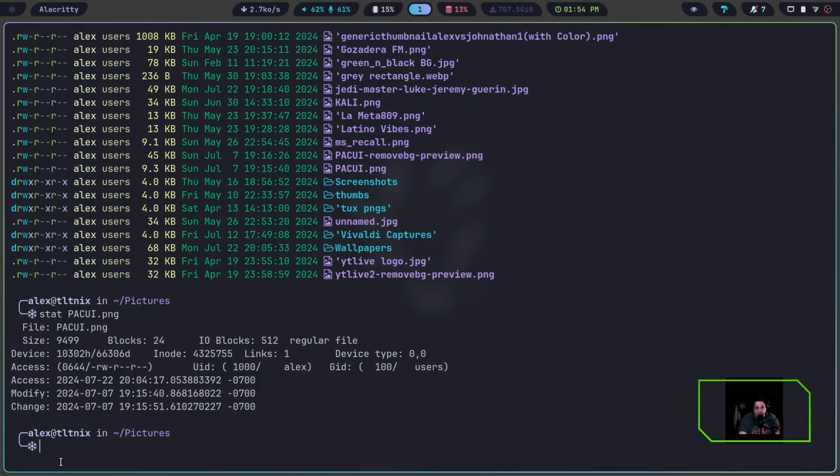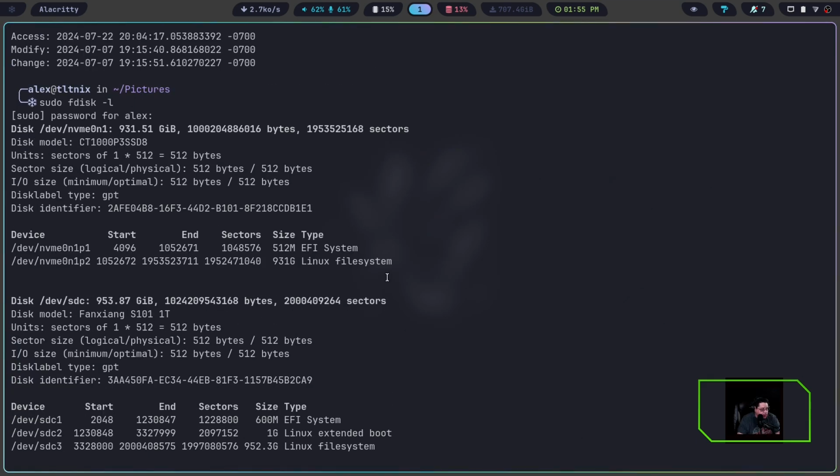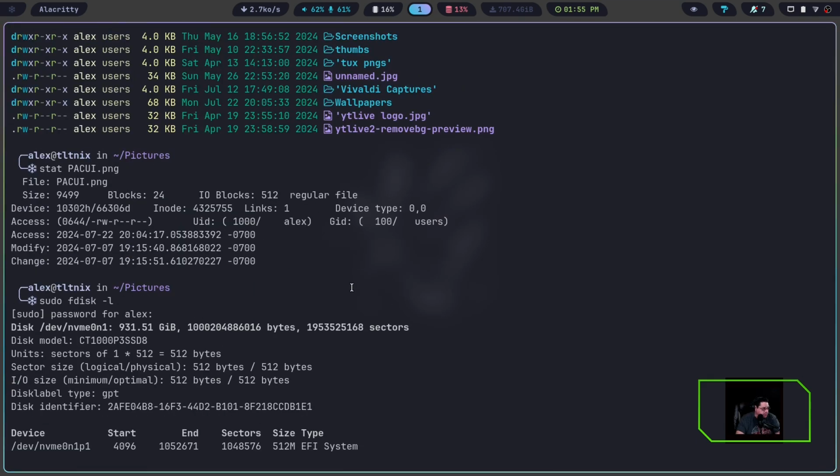fdisk is a very powerful tool, and I really like it. And it is one that you can use just to list your hard drive and find out exactly all the information you need. And it's very simple to use. All you do is you type in sudo fdisk, because the application requires root access to access your hard drives to get the information, and then -l. And when you type that, it's going to give you all the information on the hard drives that you have available.